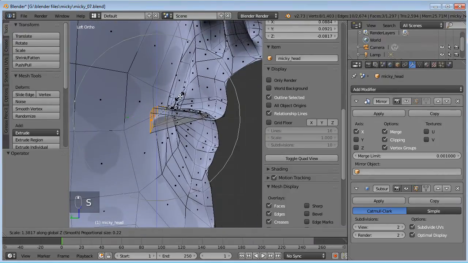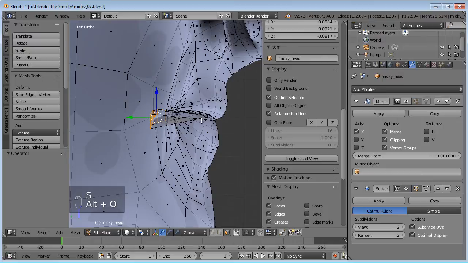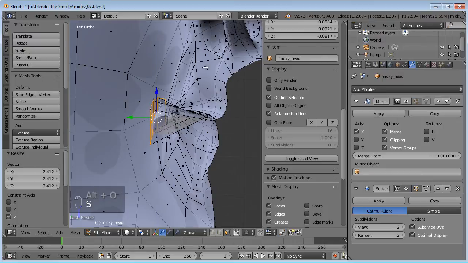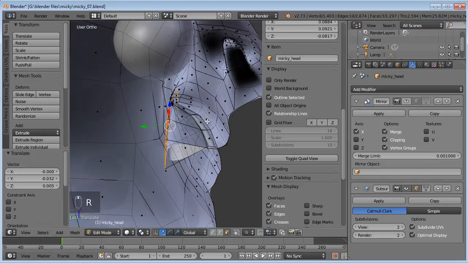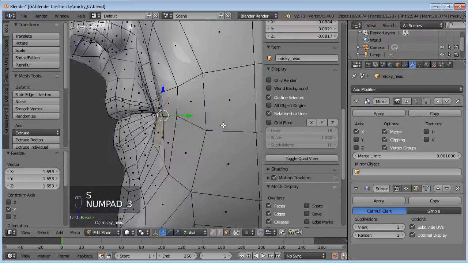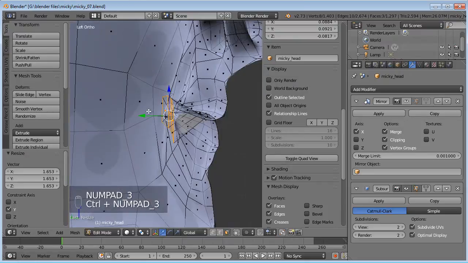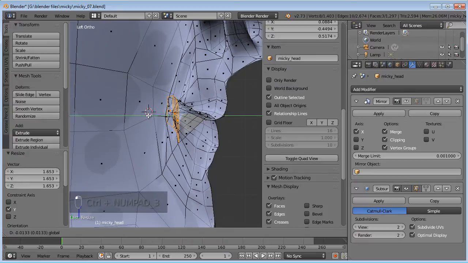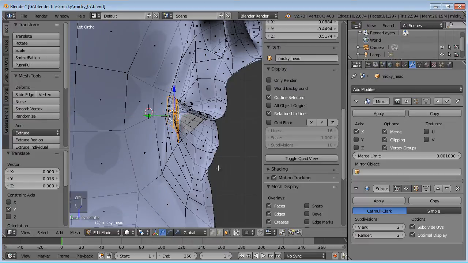And let's scale that up. Let's go ahead and turn off proportional editing. Scale that up. This will be the inside of the lips, so let's scale that, curve it back a little bit. This will be the part of the lips that are actually the closest, Control 3, actually closest to the teeth. So let's go ahead and move that forward. You can see this here is the shape of the lip.